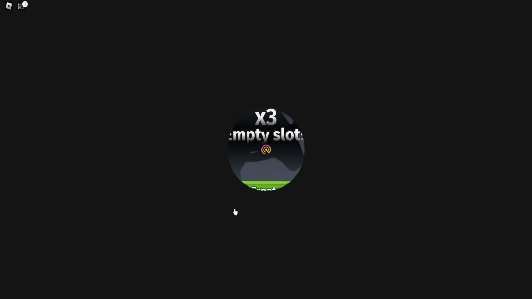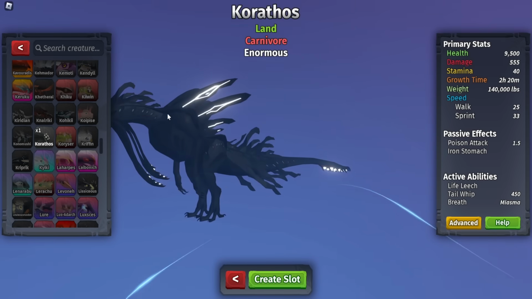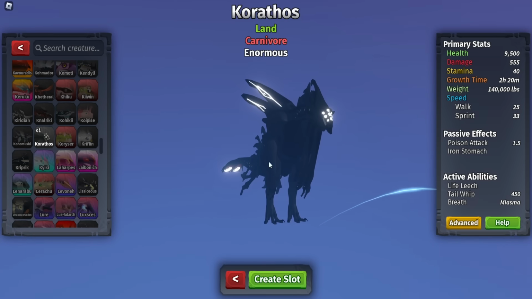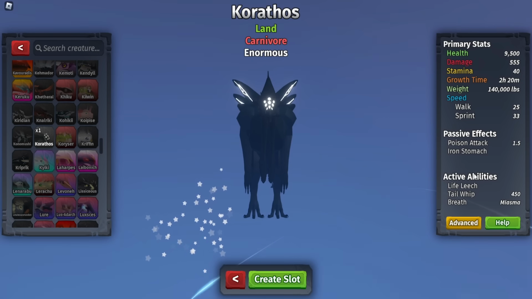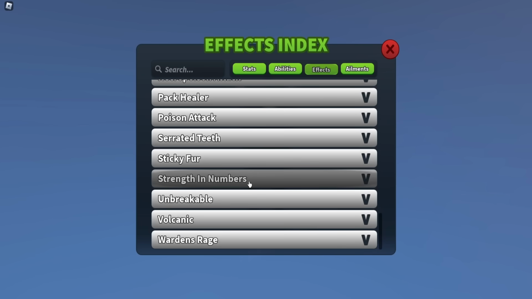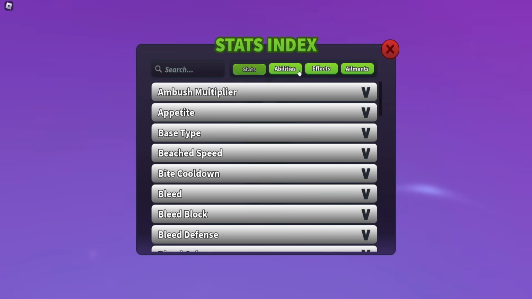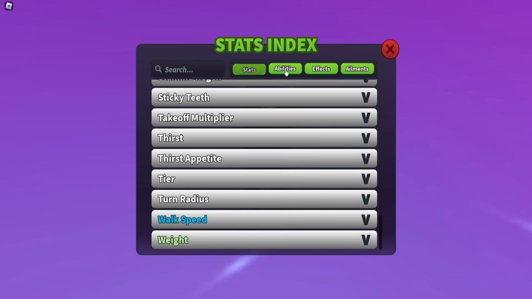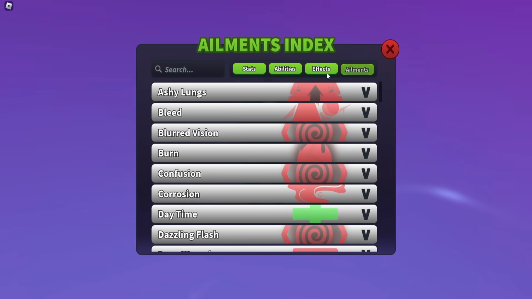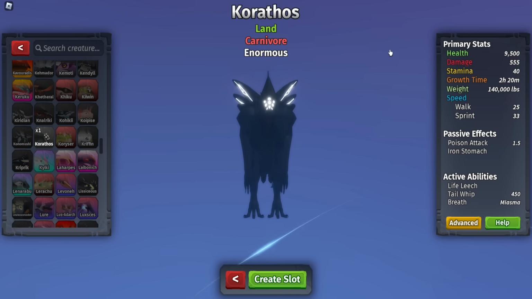All right, guys. So if we go to view creatures, and then we go all the way to all creatures. Then let's select the Krothos since we did get it. I want to check out the menus area, I guess. So there's the primary stats, the passive effects, passive abilities. And if we click on the question mark, wait, what does that do? Okay, wait. Oh, yo, this is sick. So it brings you to an index, I guess you can say. So it basically tells you about everything. So if you click on this, thirst appetite, how much total water you can hold. Okay, so it tells you all about the abilities, effects, elements. So this is honestly really user friendly. This is actually amazing. Okay, so let's go out of that.